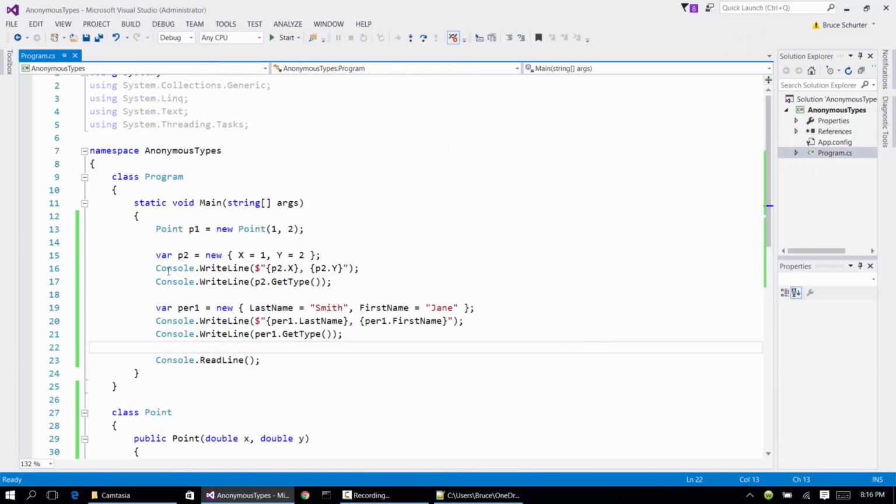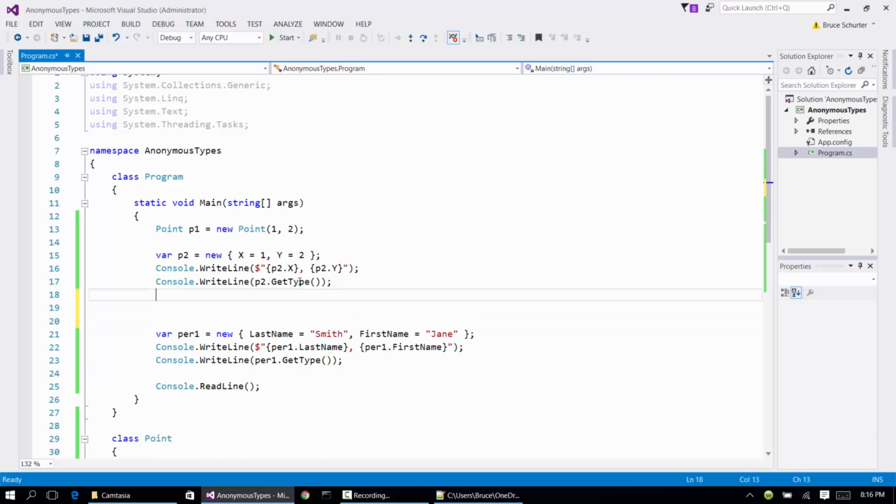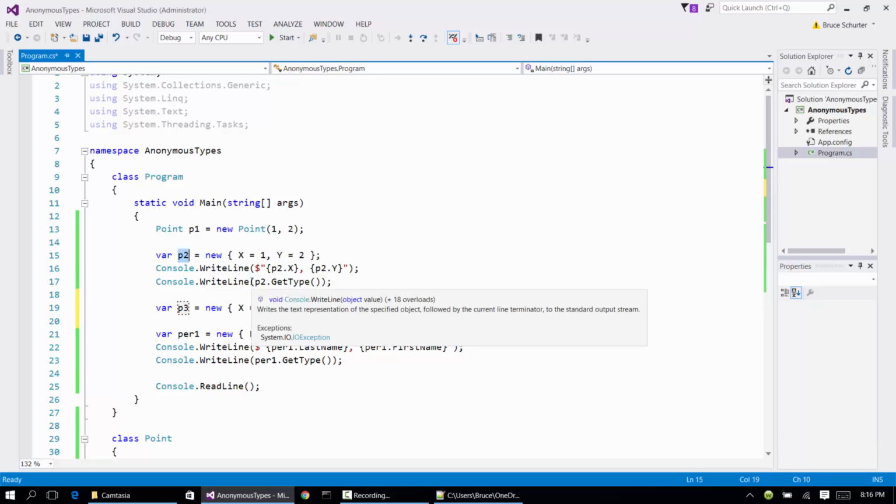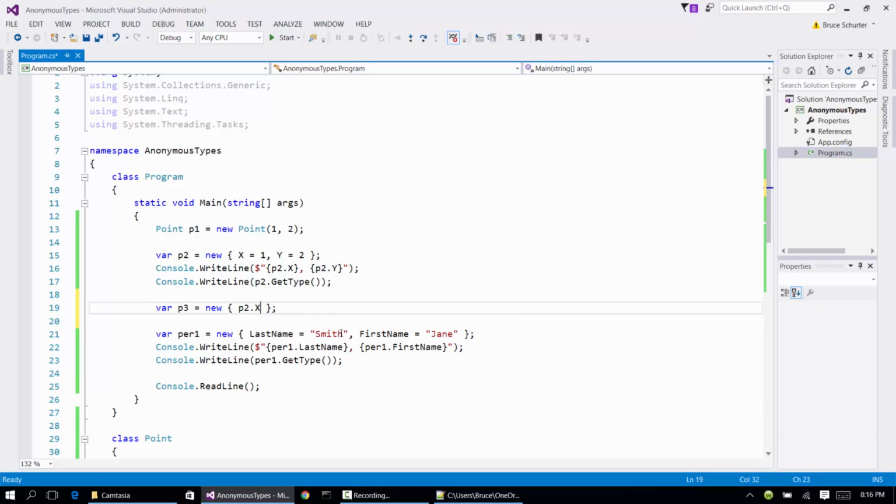We can also then create a three-dimensional point. Let's call it P3 this time, and we can utilize the properties from P2 like this. P2.x and P2.y, and then z equals 3.